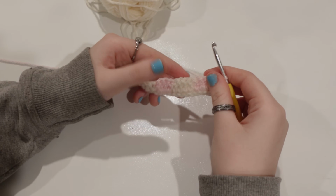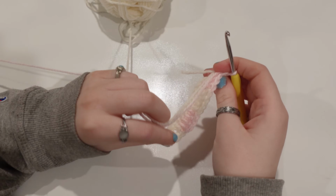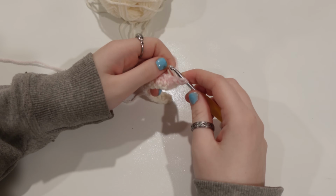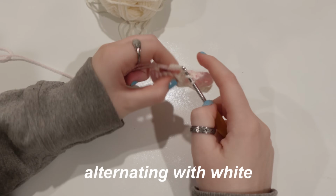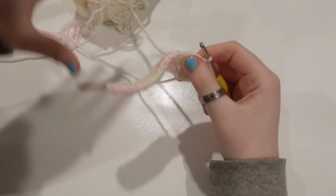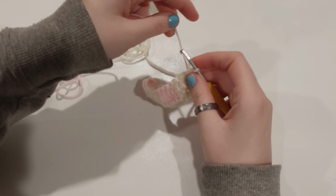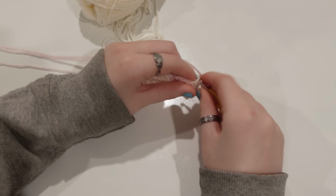So now we're gonna flip the project over and basically just repeat what we did on this side, but we're just gonna be matching up the same colors. So I'm gonna go in with pink and do the 4 double crochets. So guys, we're gonna flip it around again, but this time we're gonna be alternating the colors. So we're gonna start off with pink and we're just gonna be doing that same alternating method.